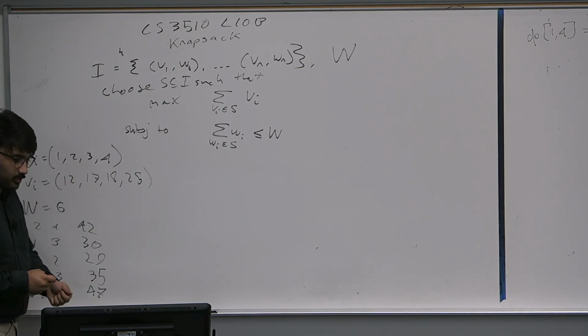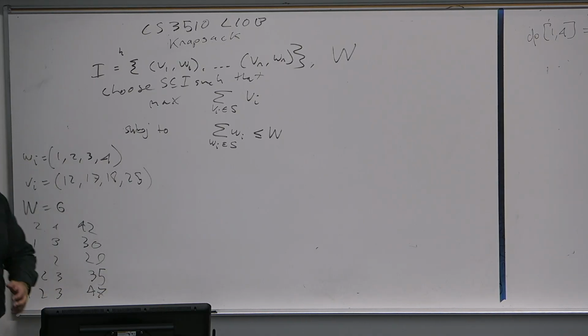So choosing items prevents choices of other items. And that's a core problem with Knapsack, right? You cannot choose part of an item. By the way, fractional Knapsack can be done in a greedy method. Suppose you are working with liquids and not solids, and you're allowed to choose portions of items.